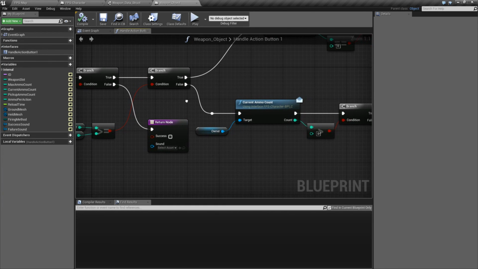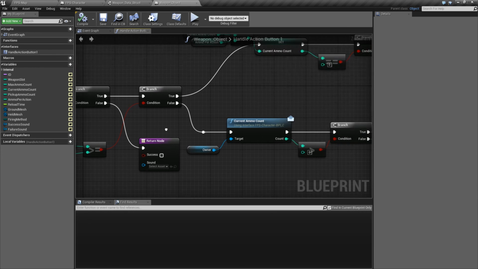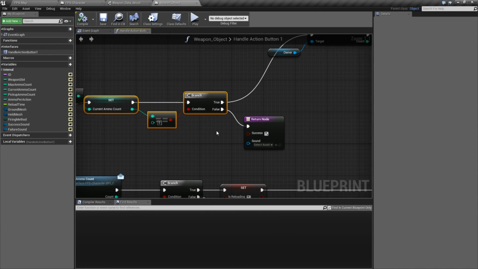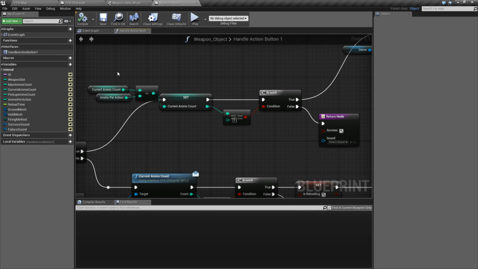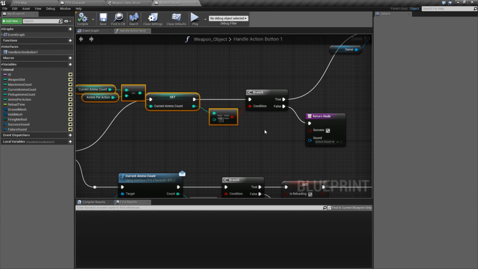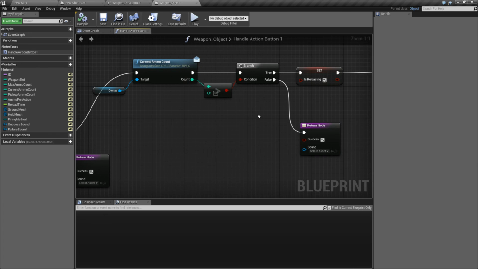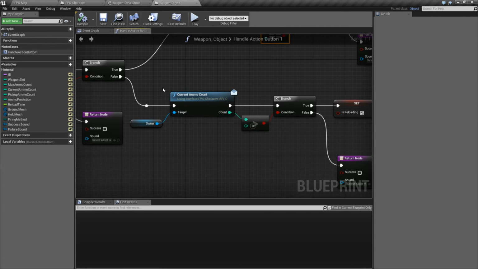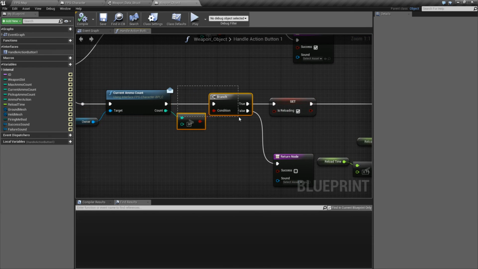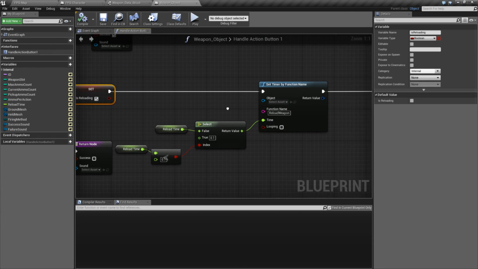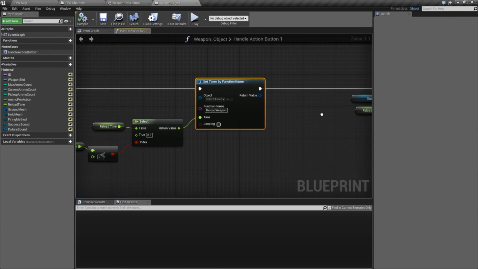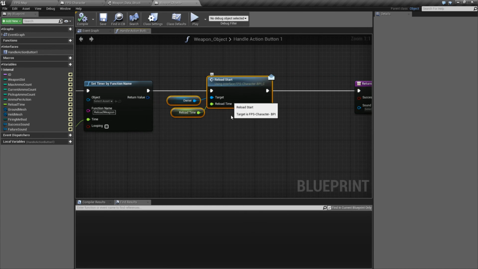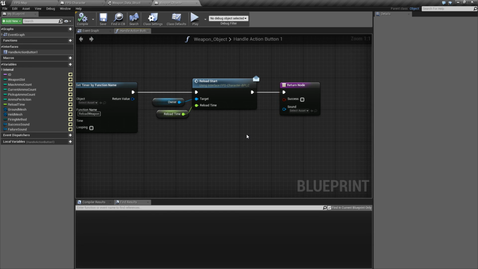They're not reloading. Do they have enough ammo? That's our true count right here. We remove the ammo here, and we tell it, let's see, so current ammo count is equal to, so we're going to have to actually just play with a couple of these and figure that out, which is technically when it's shorter. So we tell the owner we need to reload. This sets the is reloading sound, set timer by function, reload start. So we still don't want to do anything if we're reloading, because we have the game set up to auto reload at this point in time.